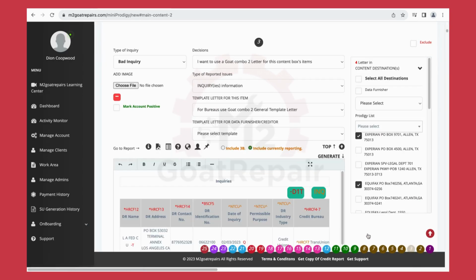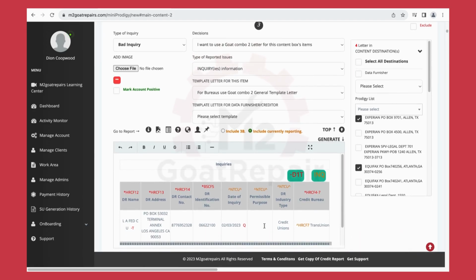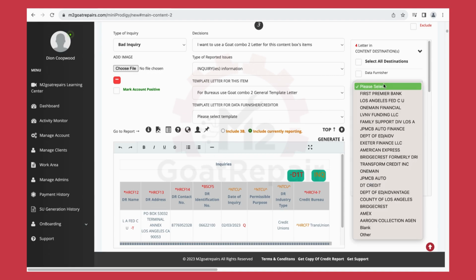Now, how you're going to establish that blinking number, or select the creditor information for that blinking number, that information is located here. This is the creditor or the data furnisher information. What we will then need to do is go here into this tab, click select, and attempt to locate this creditor labeled in this area.